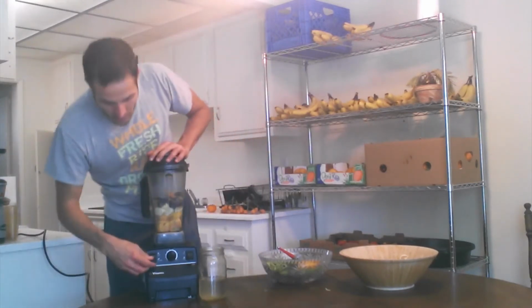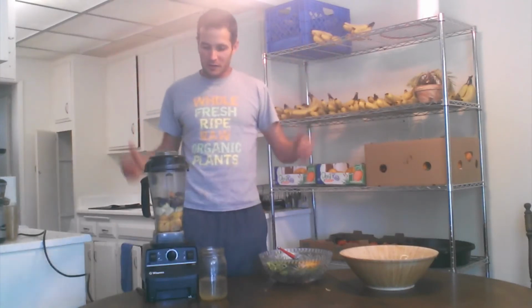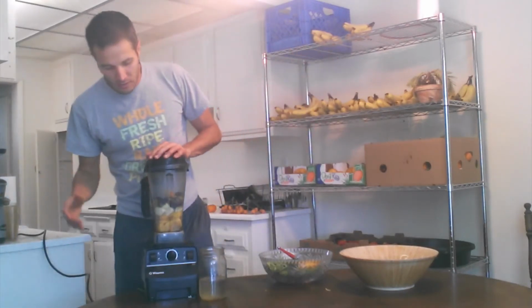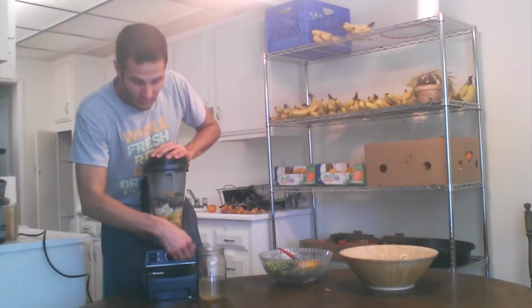Just a little bit here. So I got the Vitamix here. This is like the premium blender. If you're getting into a healthy eating pattern, raw foods, vegan diet, plant-based diet, the Vitamix is like the kingpin. It makes it so much easier. Yes, it's an expensive blender, but man, it's worth it. Everybody I know who says, oh, it seems too expensive, and then eventually gets one is like, why did I wait? It was totally worth it. They come with a huge warranty. This thing's already kind of broken on me once. Sent it back in, no questions asked, they fixed it. It's a really, really good blender.